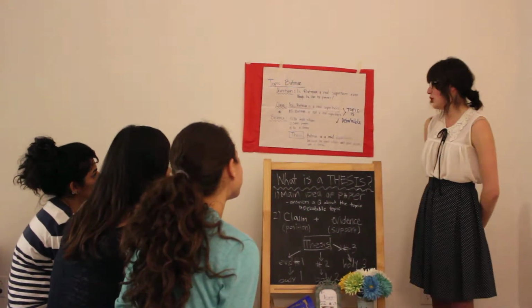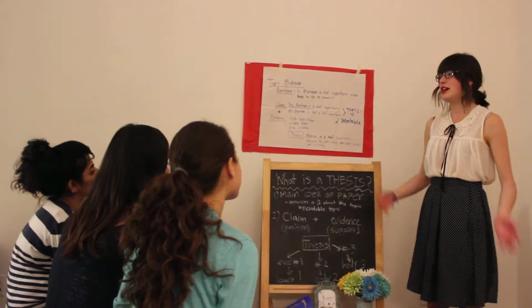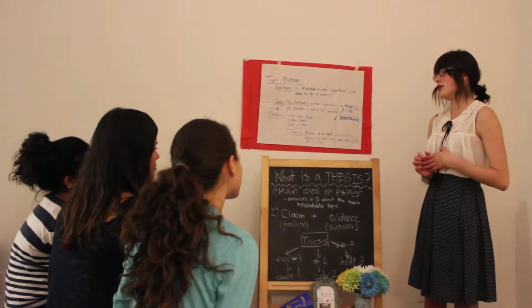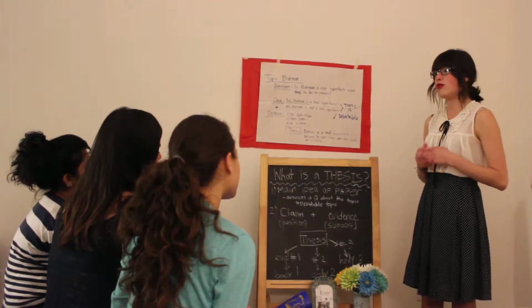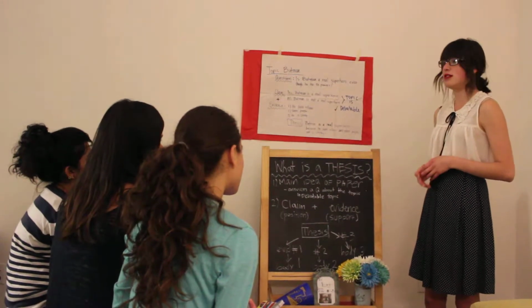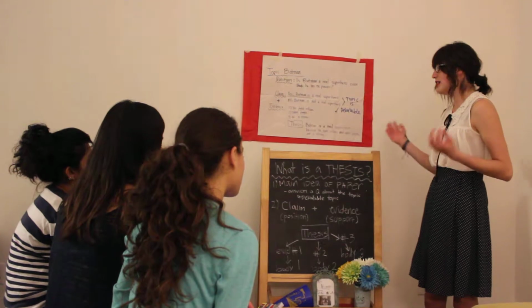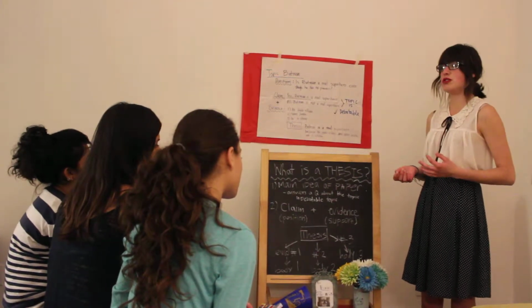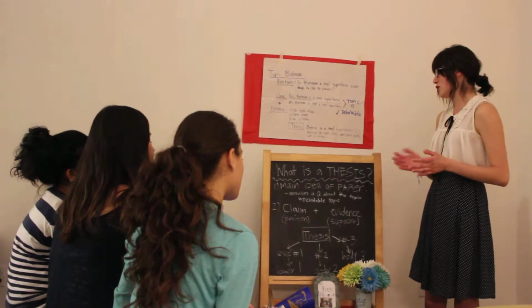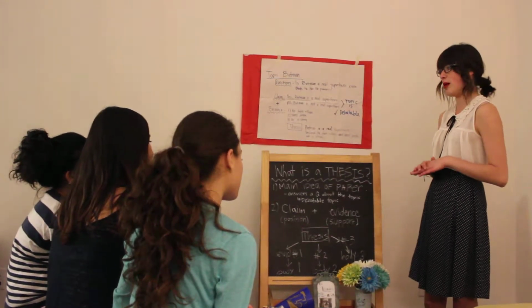Okay, so today we're going to learn about thesis statements, in particular the 3-point thesis statement. We're going to learn what a thesis statement is, how to form one, and why they are important in our writing. So, what is a thesis statement? A thesis is the roadmap for the audience to know what your paper is about, so it tells them the main idea. And most importantly, it answers a question about a topic.